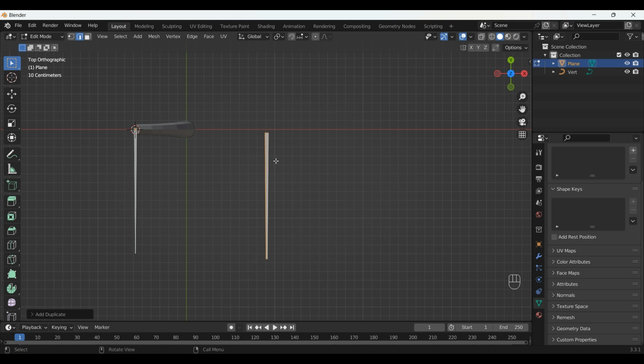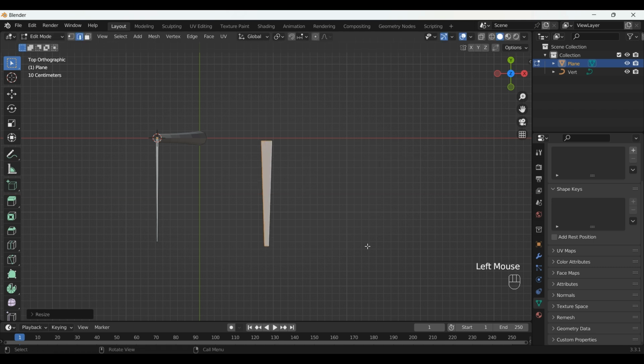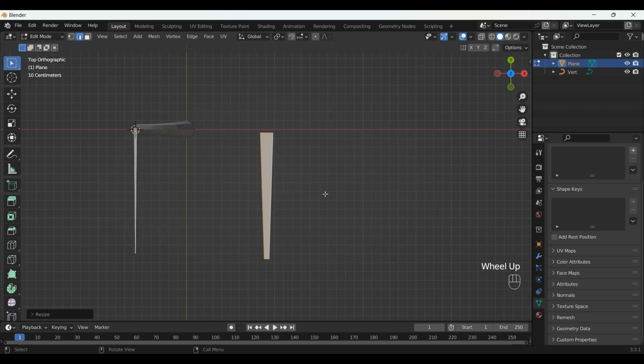Once we did that, we want to scale this part. So we're going to press S and X, because we want to scale it on the X axis. So here we scale it on the X axis. Then we want to add some loop cuts to this leaf.